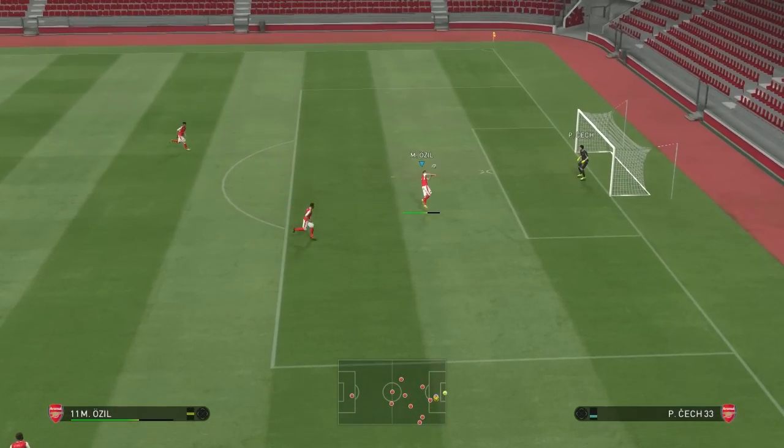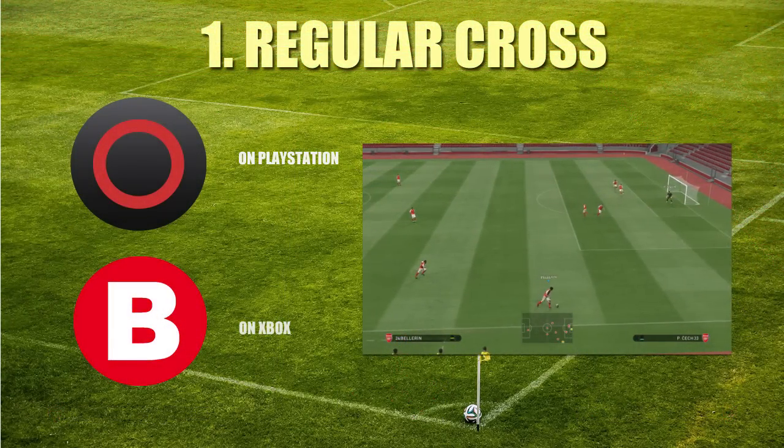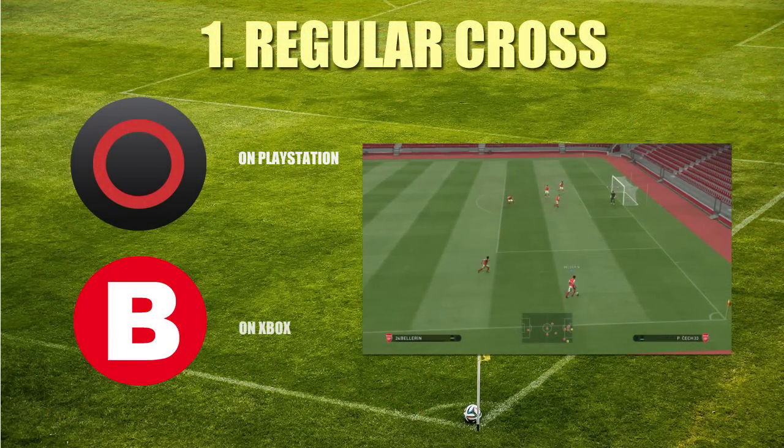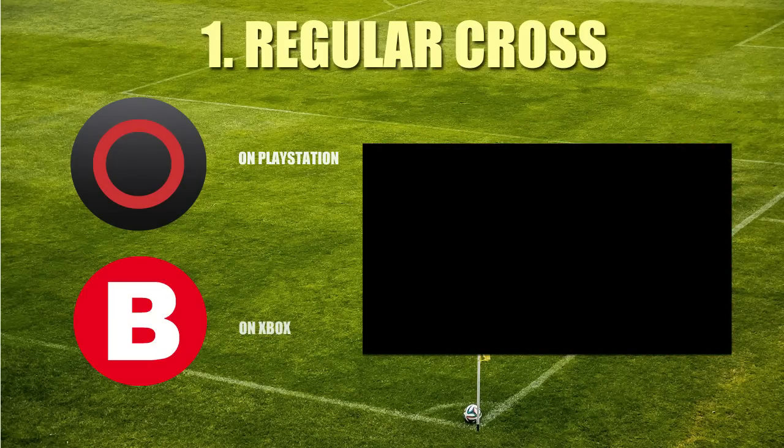These are the types of crosses in Pro Evolution Soccer 2017. 1. Regular cross. Normal cross where your player crosses into the box. For him to do it automatically, you have to pass the imaginary 18-yard line.